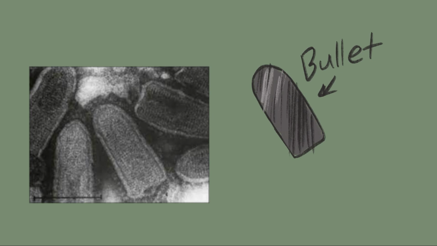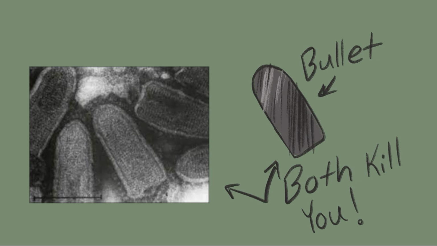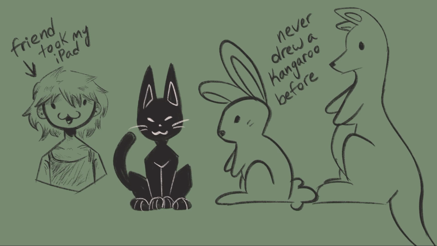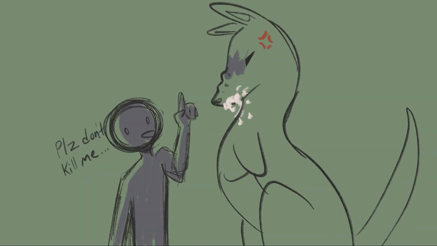How does that make it easier? Well, unfortunately, it's because like a bullet, if you get hit by it, you're usually dead, but there are ways to lower your risk that we'll get into later. All mammals can contract rabies. This means humans, cats, rabbits, and even kangaroos can contract and spread rabies, though thankfully you wouldn't see a rabid kangaroo under normal circumstances. Thank goodness, kangaroos are likely the last animal you want to encounter the rabid form of.